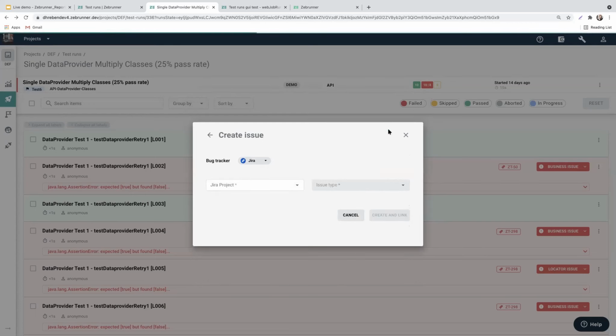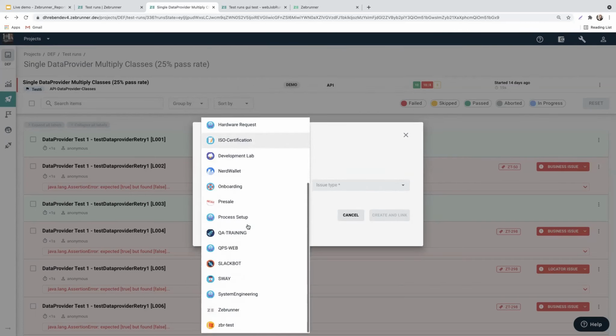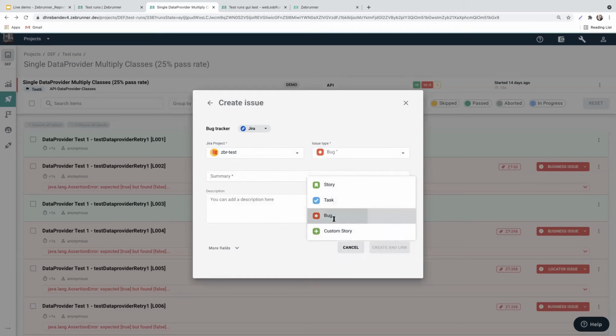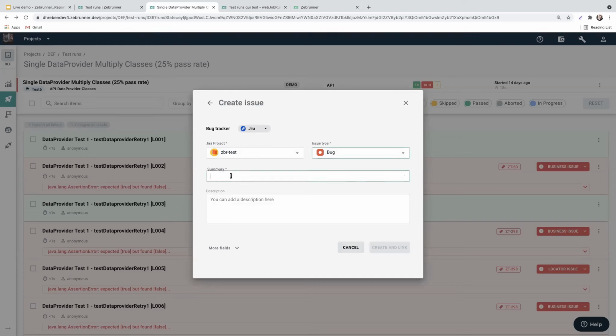So let's press create new issue. And so we've got a lot of projects displayed here. So let it be our project. You can choose any type of issue. For example, it's a bug. You understand that it's a bug.